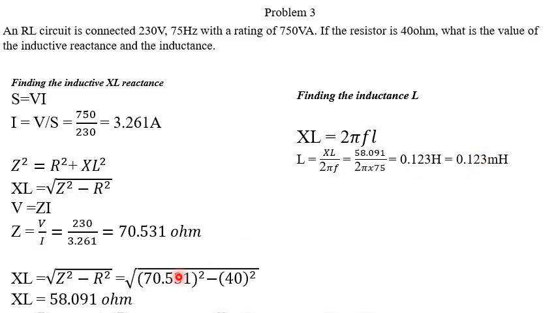So this is how we simply calculate the inductive reactance and the inductance of a circuit. So maybe in a question they might change it. The next time you might be seeing a capacitance, so you simply also use the capacitance formula. So this is how we simply calculate it.